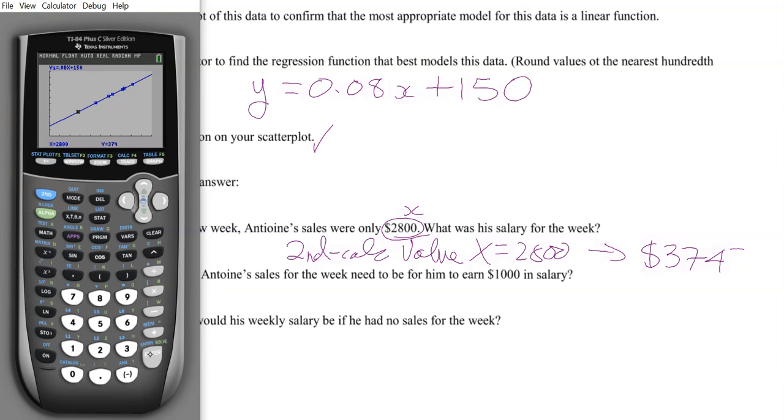So the deal with interpolation, be it for a line or a curve of best fit, interpolation is usually pretty safe, right? Because you're working within values that you have known points for. Extrapolation can always be a bit dangerous, okay? So extrapolation says, you're basically saying if the pattern continues this way, especially if we're going with x values up beyond, then this is true, but sometimes we don't really know. And we'll look at that more tomorrow with a curve of best fit. Okay, we'll look at some examples.